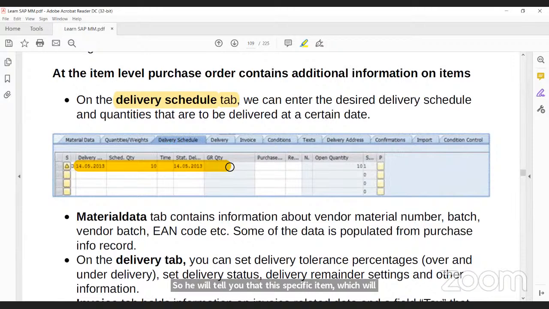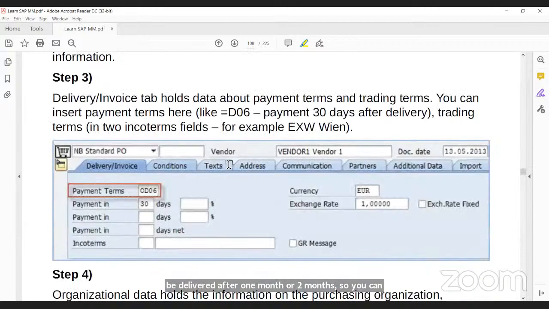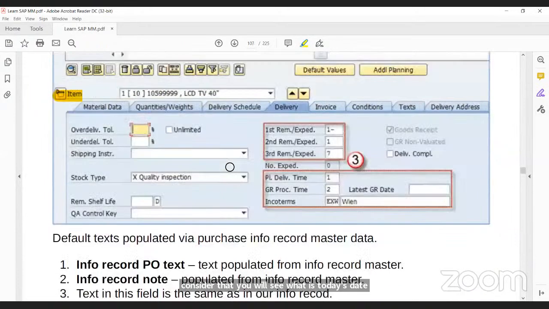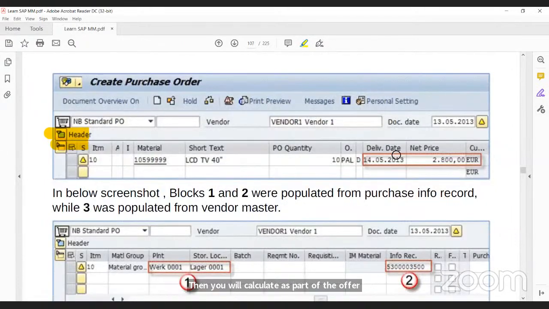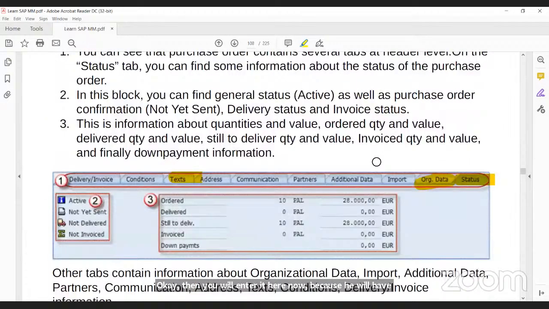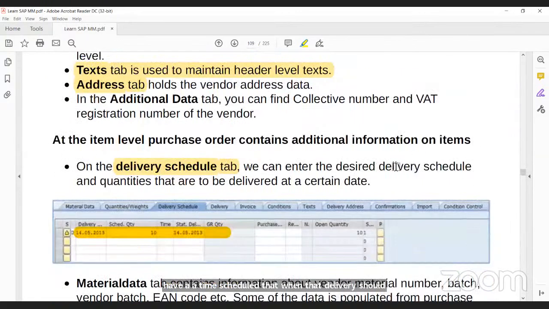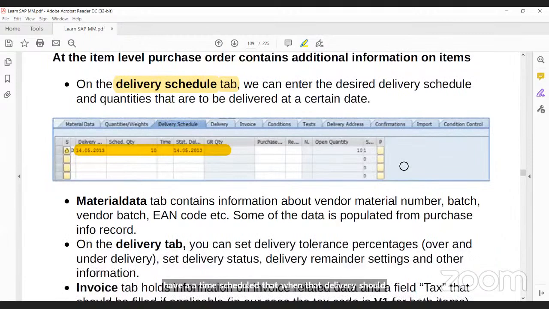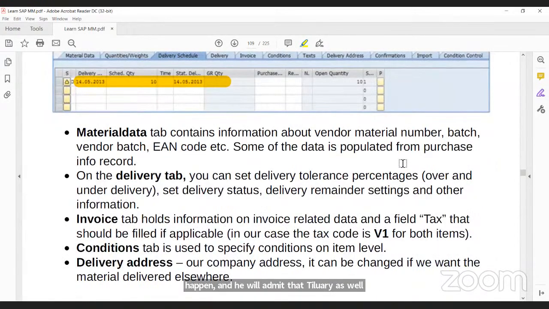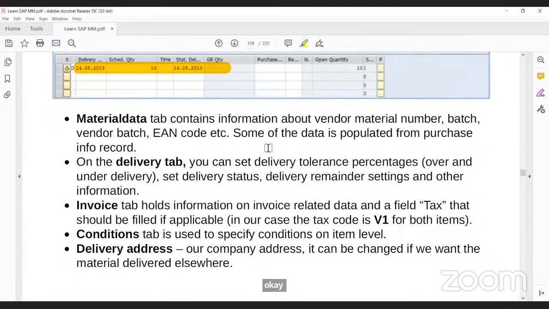So you can see what today's date is, then calculate as per the offered delivery time. Then you will enter it here, because he will have a time schedule for when the delivery should happen and he will arrange the delivery accordingly. Okay, so the delivery tab is done.